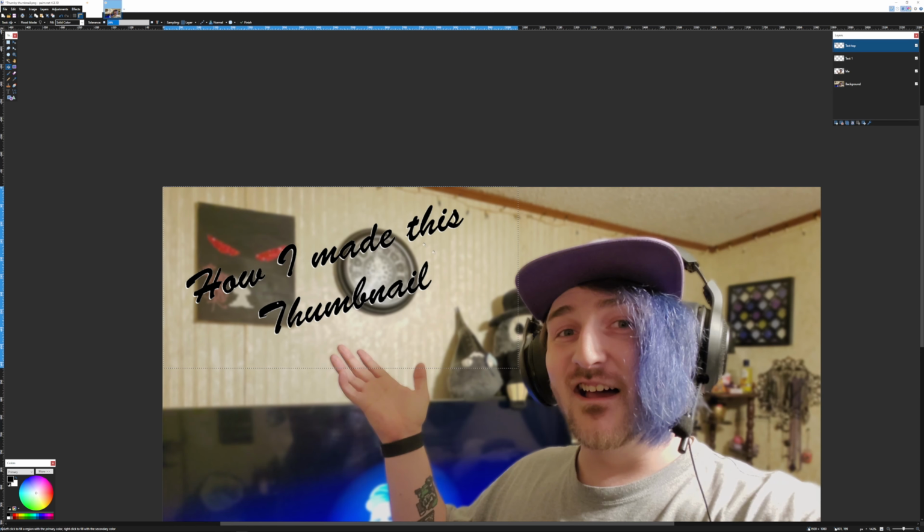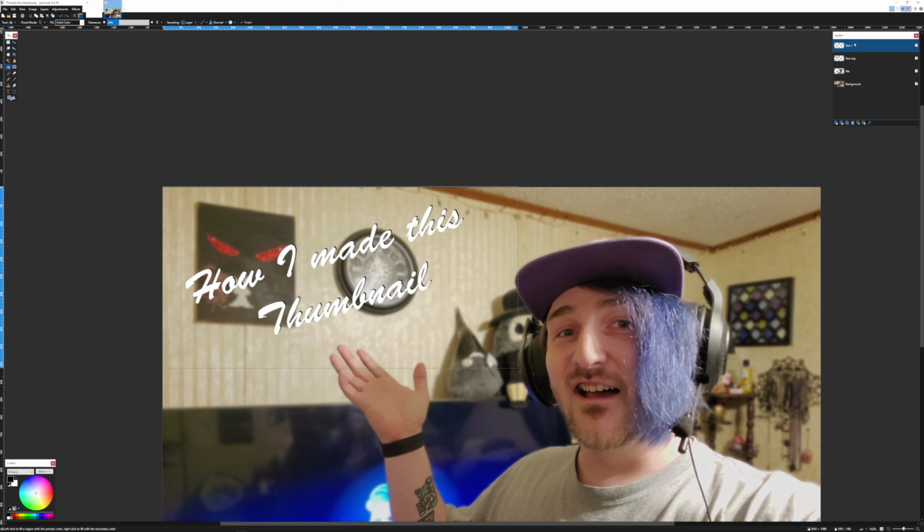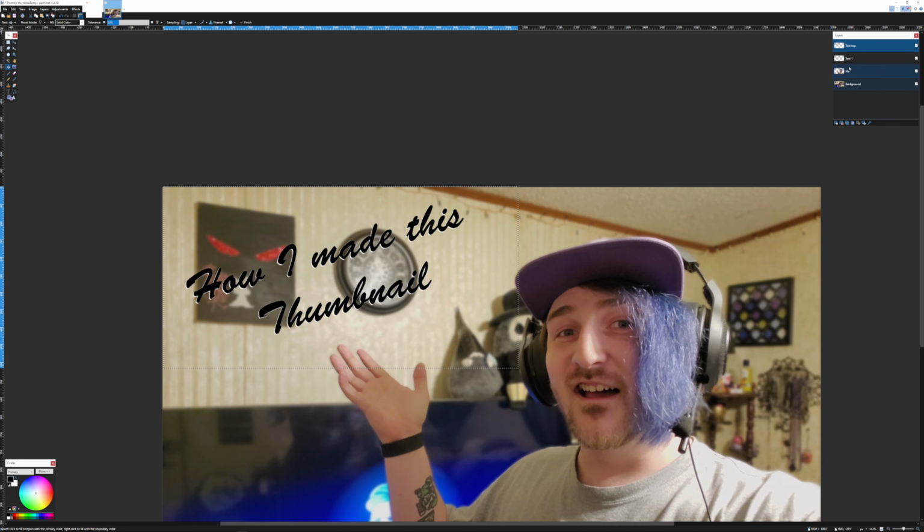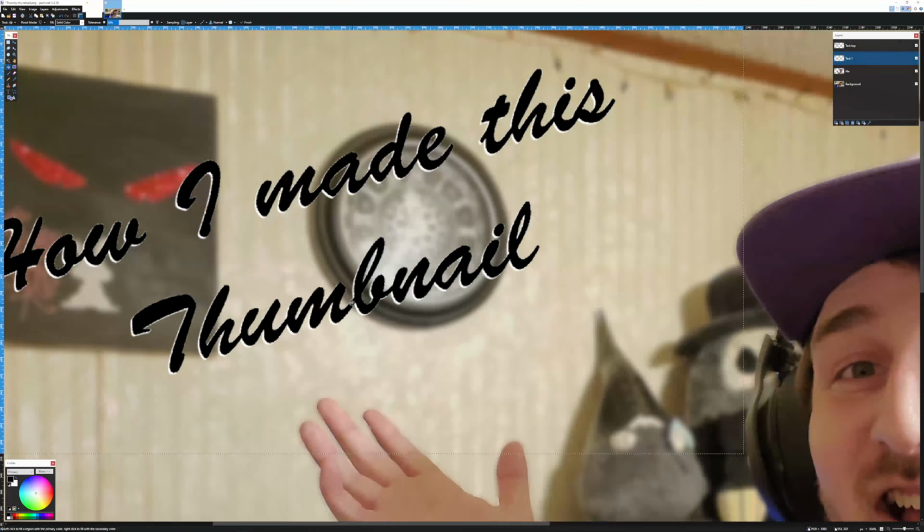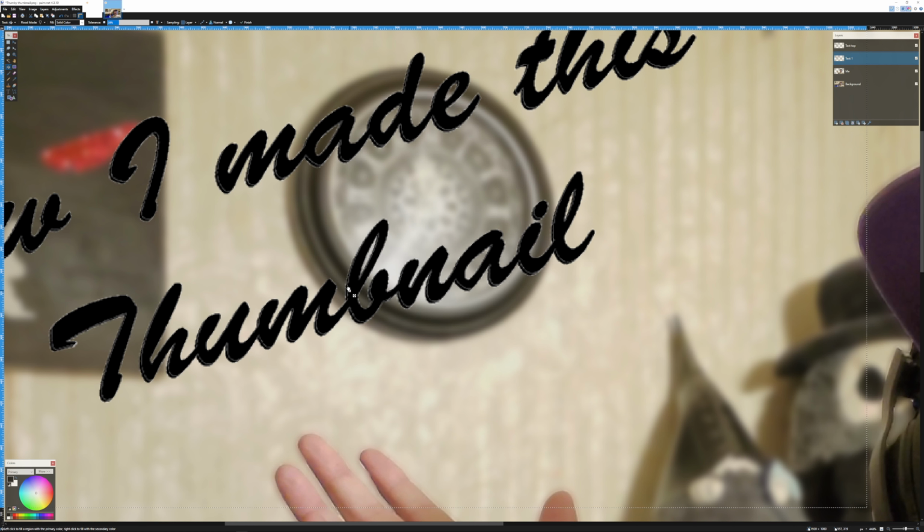This is an example of me messing up or making a mistake. I realized that I want the white text on top and black text on bottom to create a shadow effect. So you can just rearrange them like this. Or you can go the extra mile, click on text 1, shift, and then click. And now the white text becomes black. And then you can go to top text and change it to white.